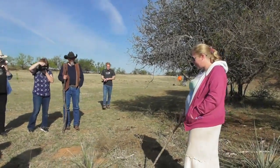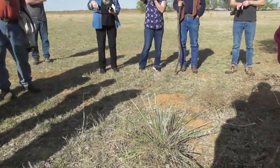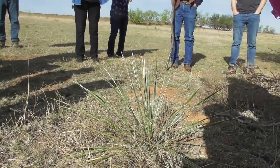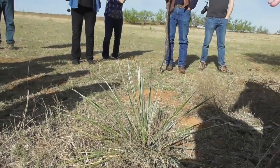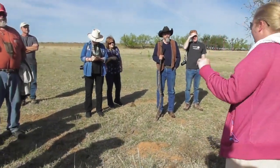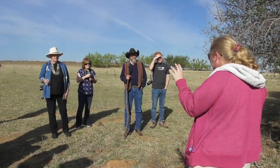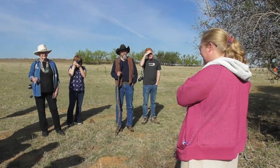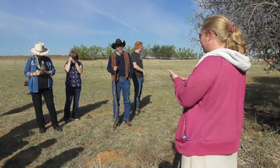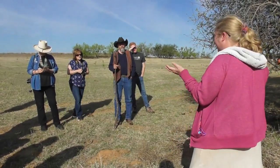So this right here is a yucca, and yuccas usually get a shoot that comes up and they'll have these white flowers. Now I'm gonna tell you from personal experience, yes, the flowers are edible. Do not eat the flower buds. It has to have actually bloomed, because otherwise it'll burn your mouth and it tastes horrible. But when it's actually bloomed, you can take the flower and fry it, and it tastes really good. It kind of tastes like an artichoke, a little bit.